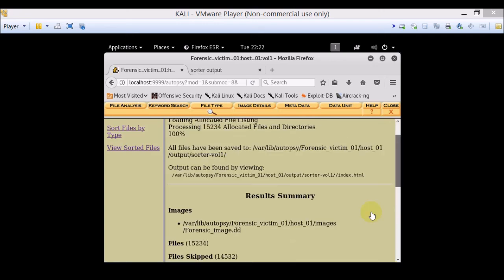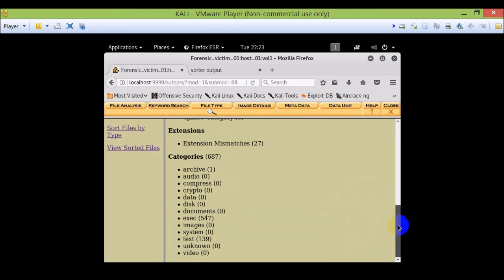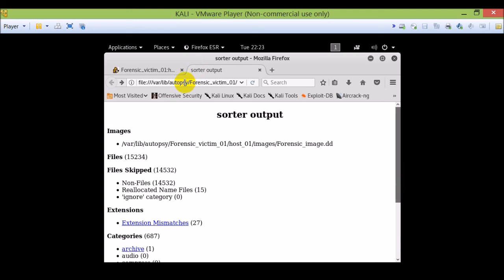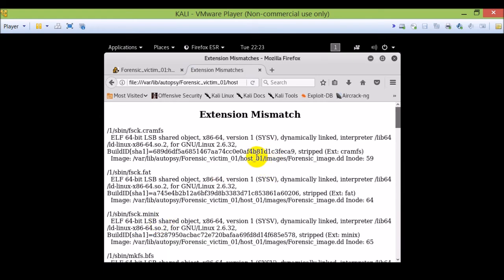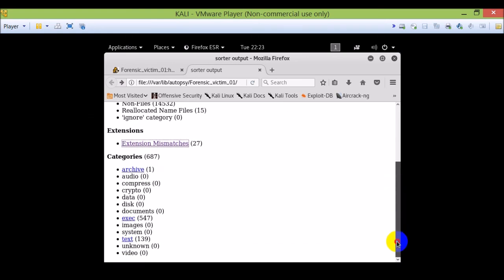This took a bit longer, but we have got this output file. This is our result summary, and here you can see all the files and all the extensions present in that drive. You can get a detailed view of it if you copy this link and paste it in. I've done mine here. You get all the extensions, the detailed view, source, destination, and what the problem with the file is, and that's basically how a forensic investigator would investigate the rest of the image.